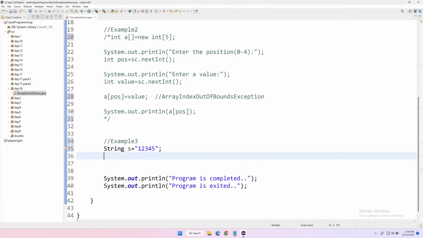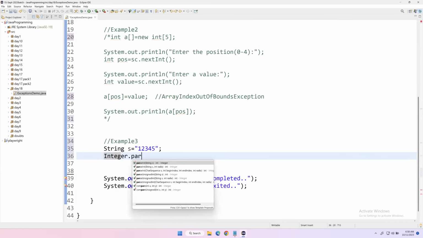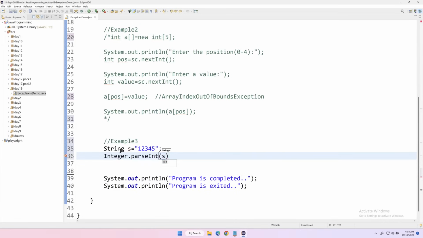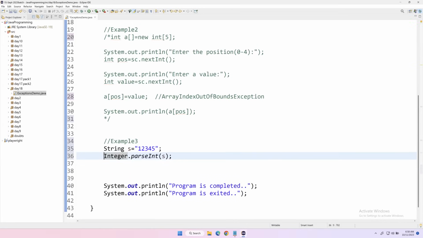Now I want to convert this into number format. I want to convert the string format to number format. How can we convert? String to number, string to integer. In the last class, I think we discussed this. Yes, we have to use the wrapper class. The target type is integer, so we have to take the Integer wrapper class. Integer dot parseInt. So this will convert the string into an integer that I can store in a variable. So here I'm taking one more variable called number. And after that, I'm trying to print this number.